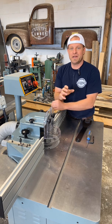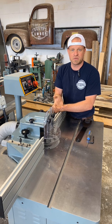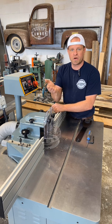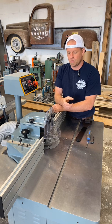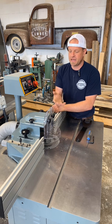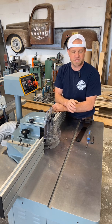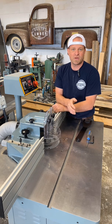So if you're only doing fine work, small radiuses, profiles, and a little bit of mortising, then a router table or router is fine — I use them quite a lot. But if you're doing heavier work like trenching things out, hogging out material, doing big mortising cuts, or lock miter joints, then a shaper is the way to go because it's got a ton of flexibility, can do a lot more stuff, and the amount of cutters and profiles you can get is way more than you could get for your router table.